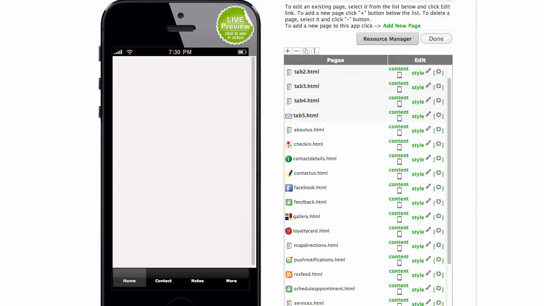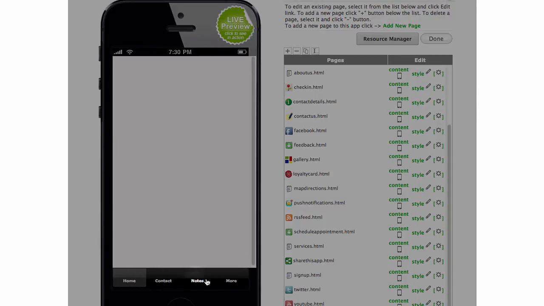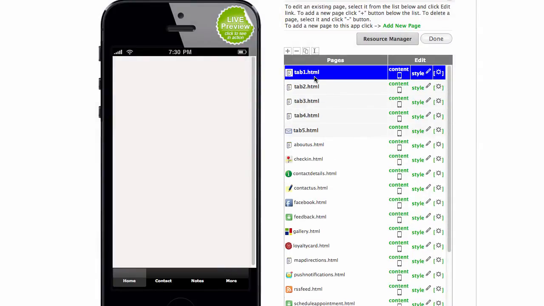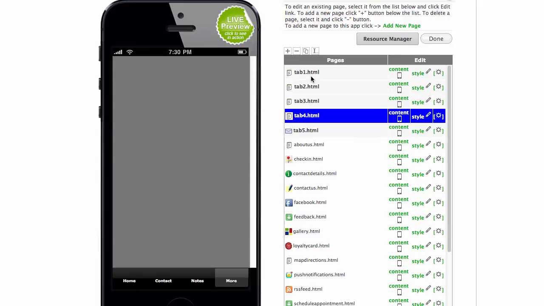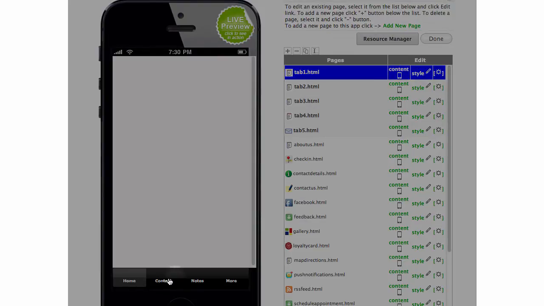Okay, so that's all the pages which we'd like to implement into our application. As you can see, we added all of them right here, but nothing actually is displayed under tabs. This is because we have not linked them. We haven't assigned the pages to actual tabs. So for now, let's decide what kind of pages will go under which tab.